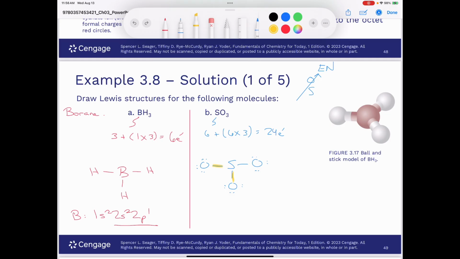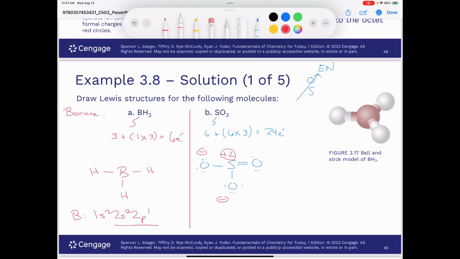So how are we going to mitigate that? Well, we could start by taking one of the lone pairs. I'll just erase this one here, and we could make a double bond like that. So now our sulfur is surrounded by 1, 2, 3, 4, 5, 6 electrons like this. You might think we're done here with our Lewis structure, but the problem with this Lewis structure is that now the two oxygens, excuse me, have a formal charge of -1 each, and the sulfur has a formal charge of +2. And we want to avoid having formal charges because you see that -2 and +2 cancel each other out.